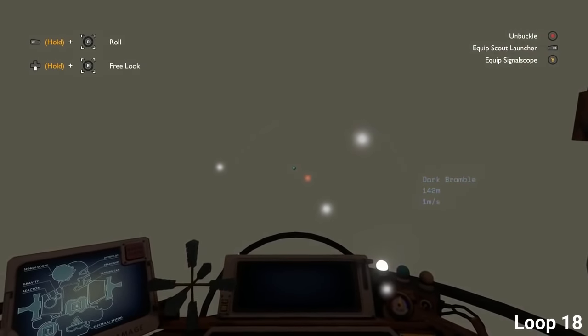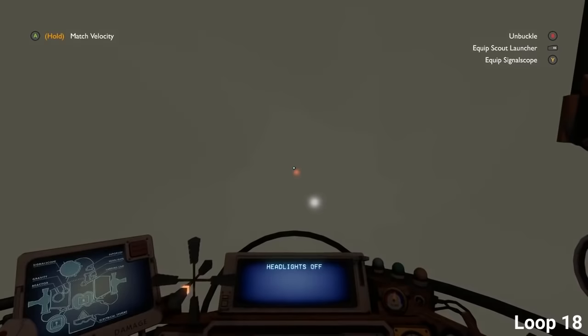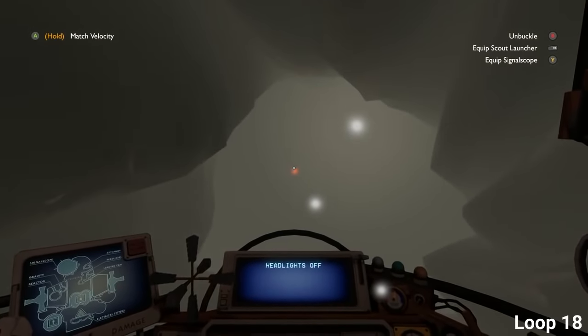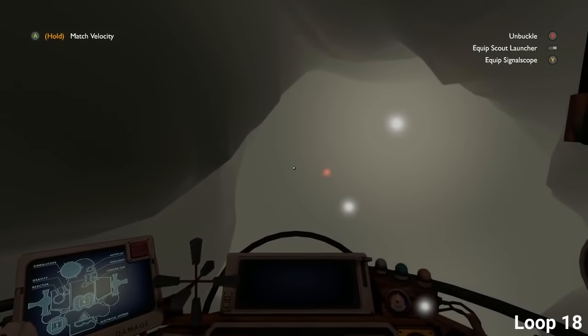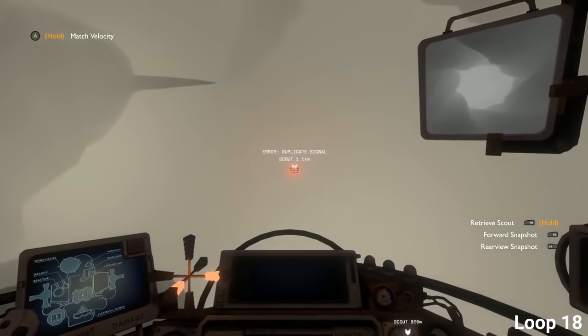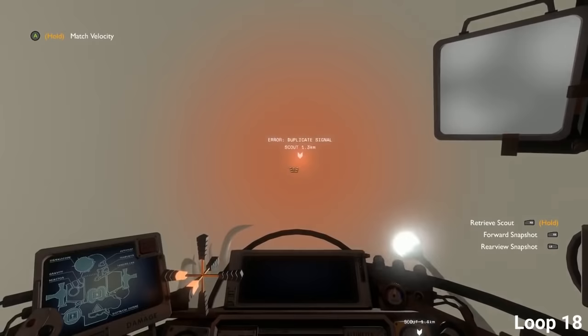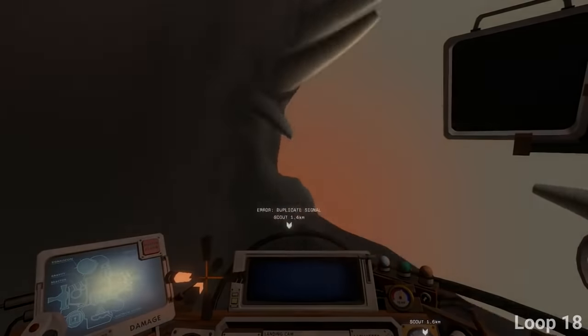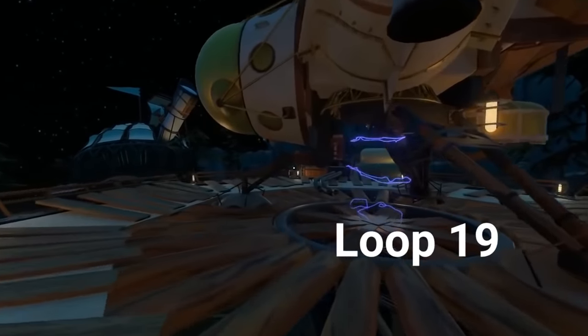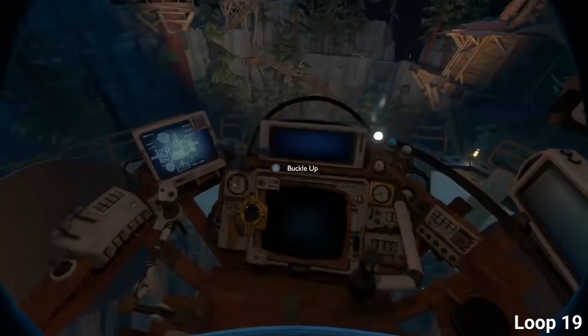Okay, alright. Chat, this is very scary. Okay? And I don't like this. The inside of this planet looks so much bigger. Fuck off! Use your signal scope. I guess. There were a ton on the scout. Yeah, that was where I was going, though. I was trying to get to that area so I could... Wait, maybe that was a bad idea.